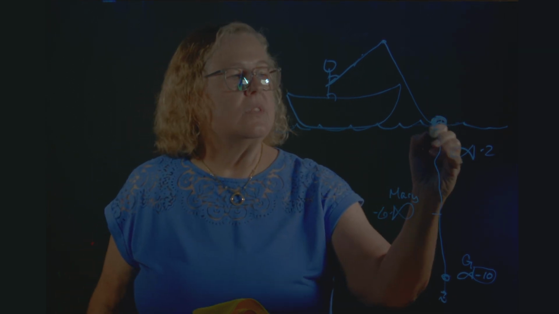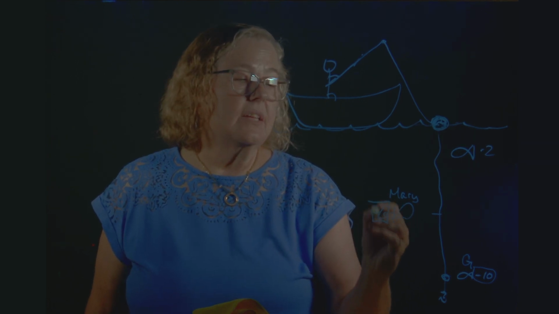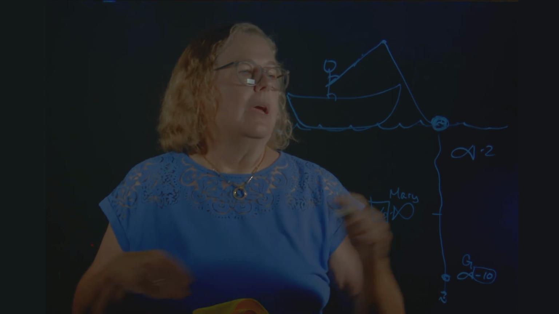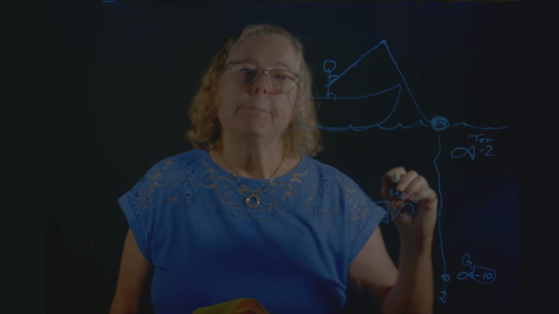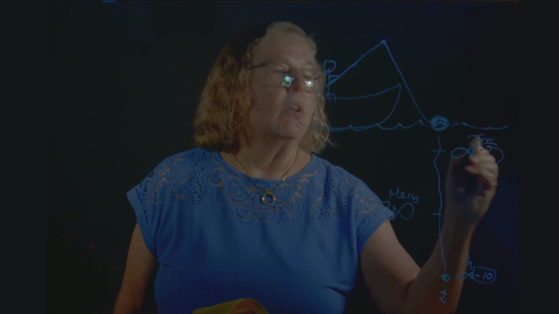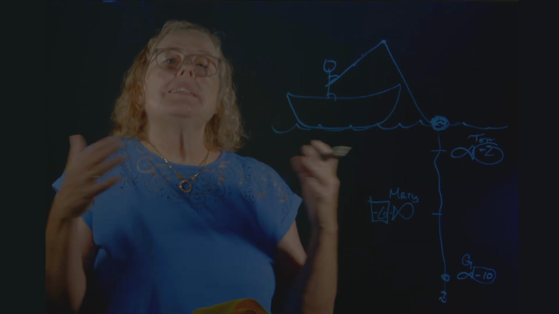Good. We started at 0. How far down is Mary? Mary is -6. So how much do I need? I need 6 feet. Good job. And then this top one here, we'll say Tom on the top. Good. We just need 2 because he's -2 feet down. Nice job. So we understand that the absolute value is the distance from 0.